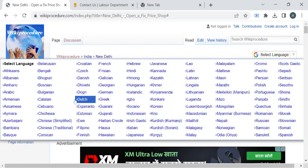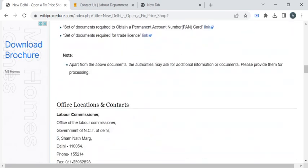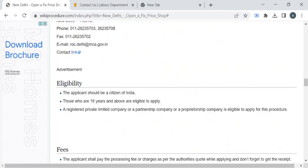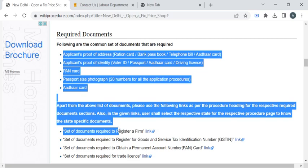In this page we have gathered all the relevant information that is required to complete this procedure. So before reaching out to the office, you have to take photocopies of all the documents that are listed under the required documents section of this page. Once you have gathered all these documents, you can reach out to the respective office.